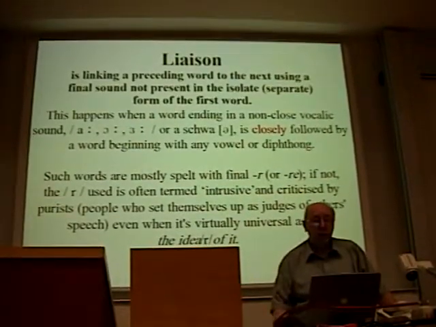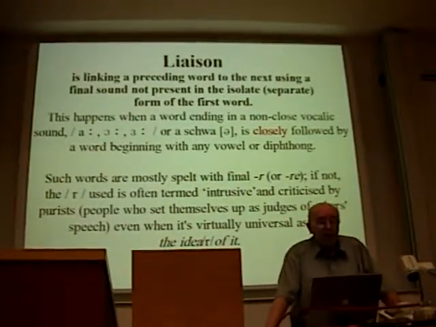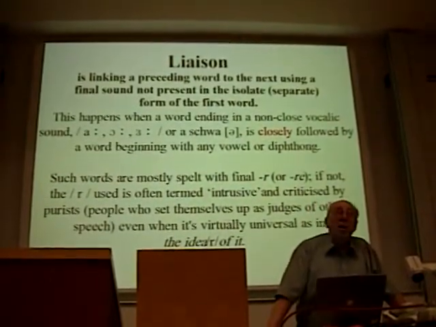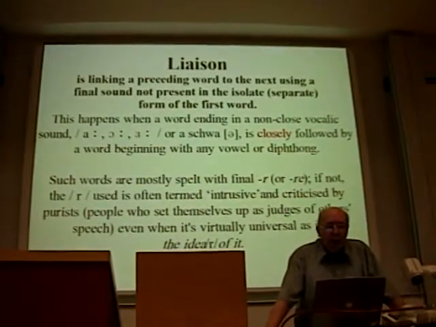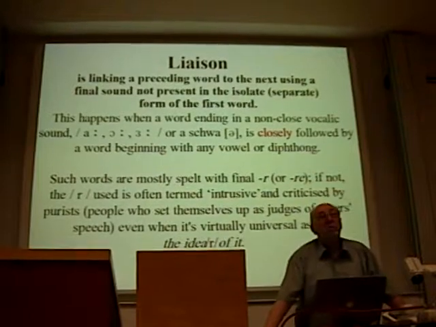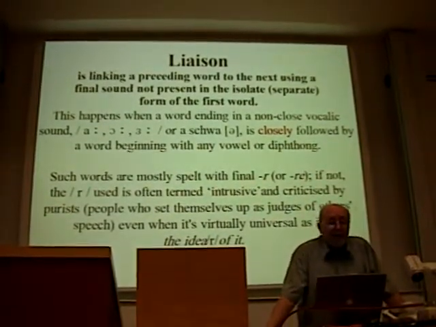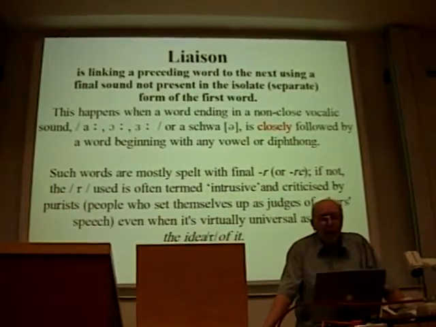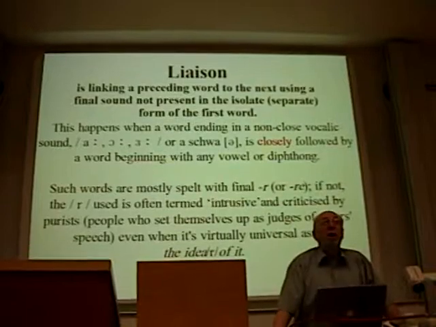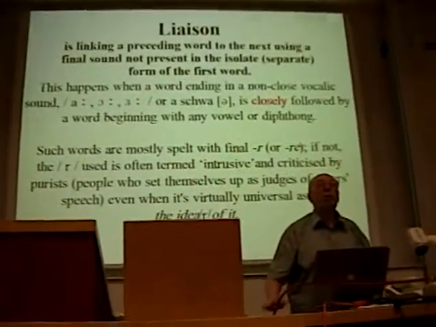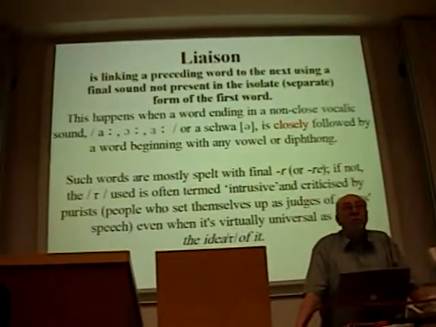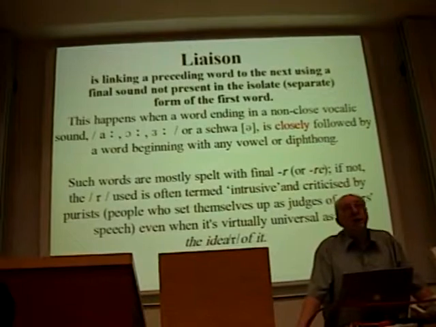Liaison is our last topic, and there's a simple rule about this. If you've got a word ending in English with the spelling R at the end of the word, or the spelling RE equally, because the E doesn't count for much, this word ends with R or a schwa. I have enclosed the schwa in brackets, because that means it's the sound schwa, not just the phoneme schwa. This enables me to make this rule very short, but the sound schwa occurs at the end of various other sequences. For instance, the diphthongs ear and others all end in the schwa sound. So they come into this generalization too.